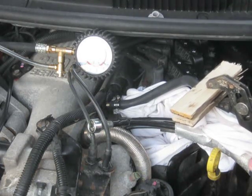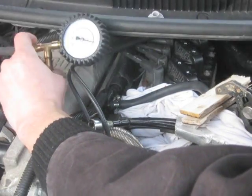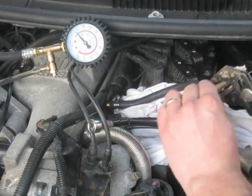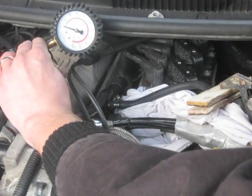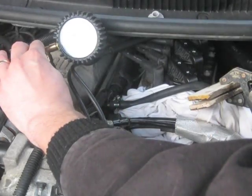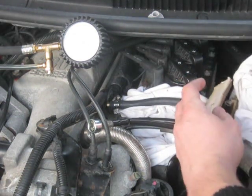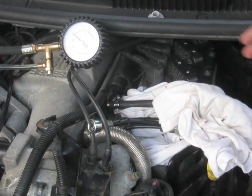I think I just verified that the fuel pressure regulator is indeed bad. I'm going to release the pressure. Let that all drain out. Still under pressure — there we go, now it's down to zero. That squirted out real quick. Pressure is released. I'm going to put this fuel line back together and replace the fuel pressure regulator.